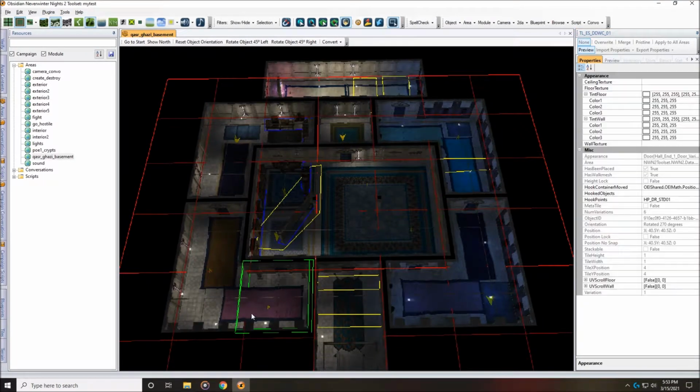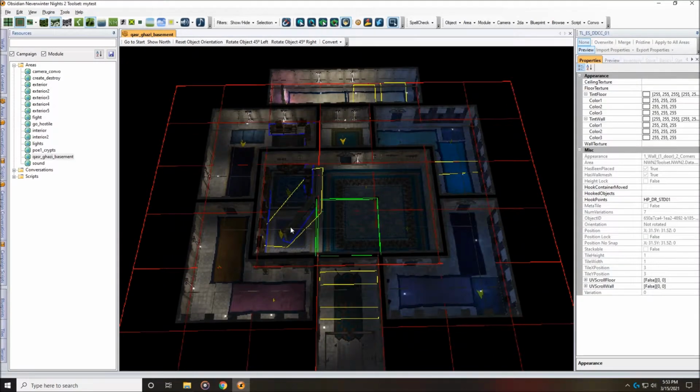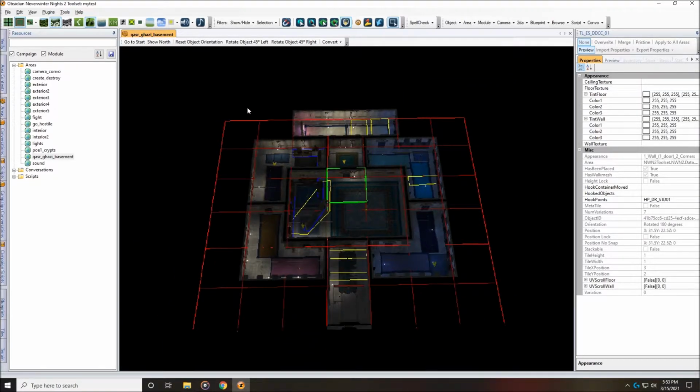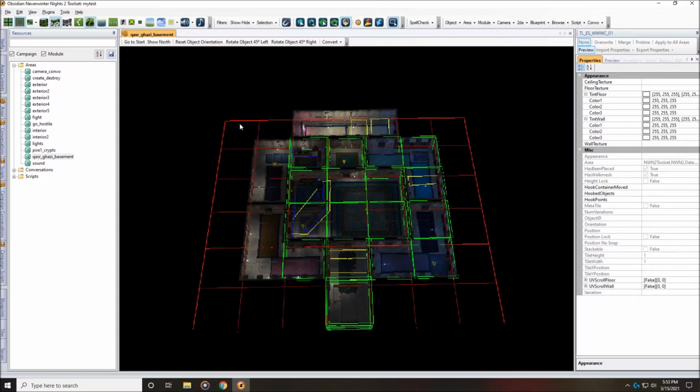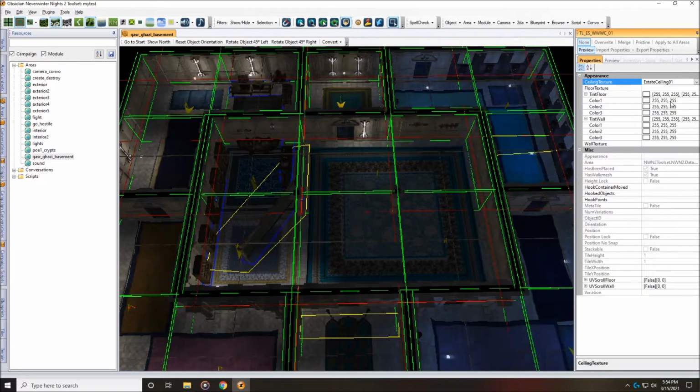Alright, so it looks like, I'm guessing, every one of these tiles is blank. Yeah, in Path of Evil, this area used custom textures. So here's what we're going to do. Since all of them are pretty much blank, let's select all these tiles. Now let's come up here to ceiling texture and hit that drop down arrow, and then we're just going to set it to the default one that normally is in there. Since this is an estate tile set, we're going to look for the estate textures. As you can see, there's one here: Ceiling 1, Ceiling 2, Ceiling 3. You can pick whichever ones look good on it.